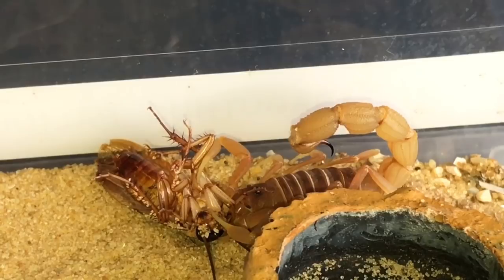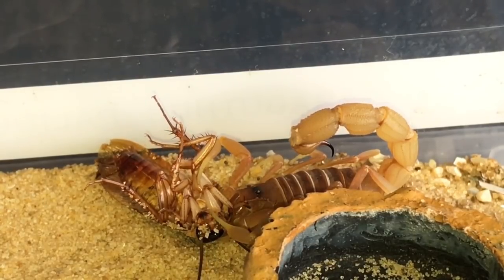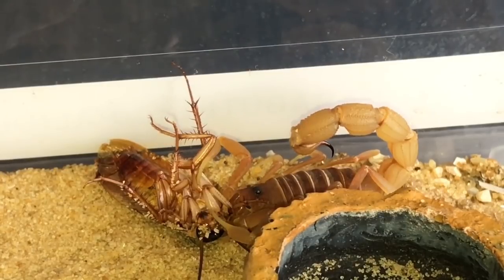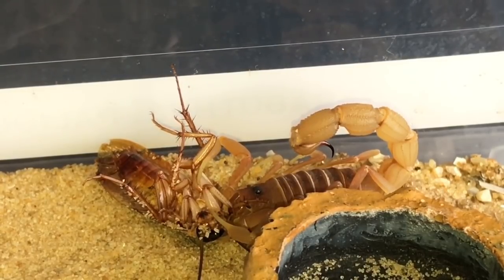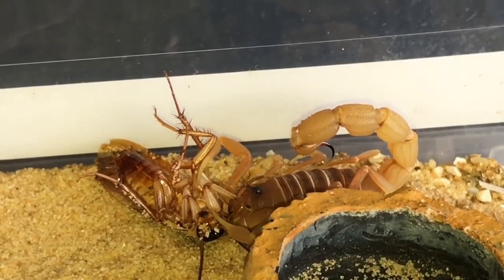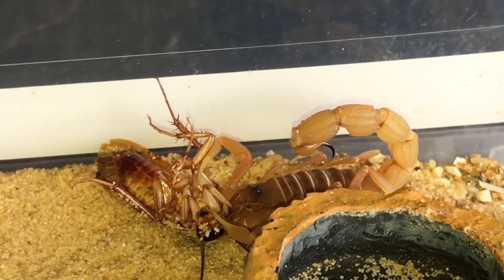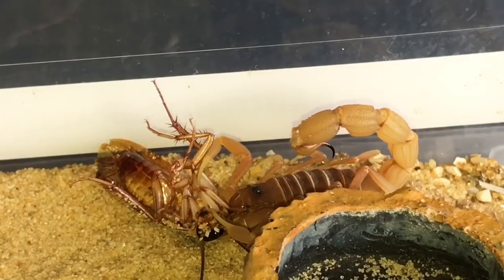And I actually do love my scorpions. I'm thinking about getting another one very soon. So if I do get any more lovely Patreons, I will be getting a new scorpion to add to the collection. So hopefully in the next couple of weeks or so, if I can get to around about 20 or 25 Patreons, that will be enough money to get another scorpion and add it to the collection.